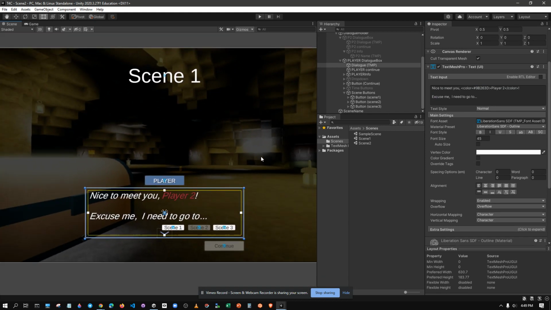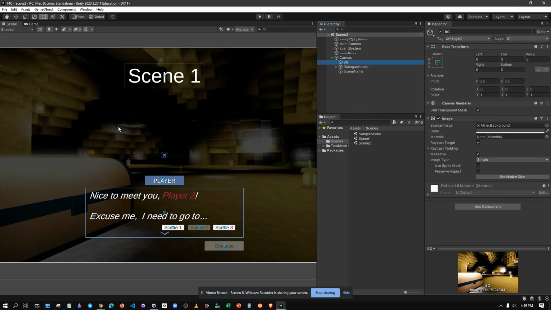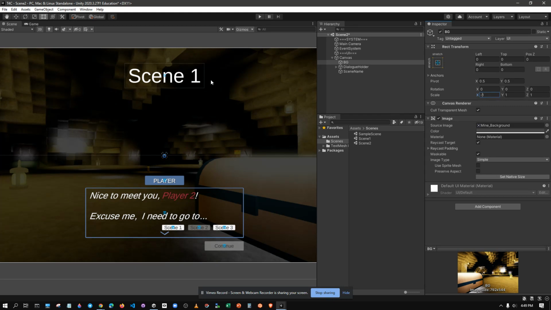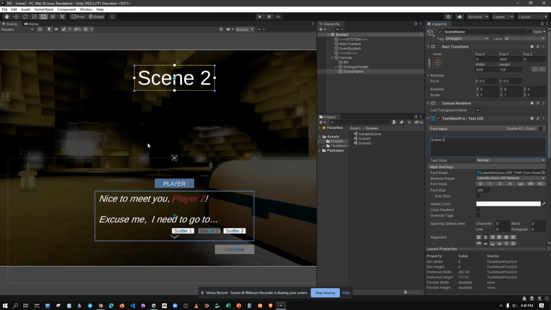Another thing that I'm gonna do is to change the background. But instead of changing, because I don't have any other image and I don't want to be following the rabbit hole, I'm going just to be inverting the order so the chest can be on the right. You can invert by putting a negative sign into the scale like this. And this is scene 2. Save. Okay, let's see if it's working.